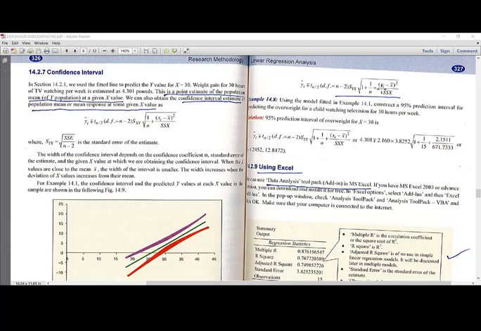Now, if we want to find the 95% prediction interval of overweight for X equal to 30, then simply substitute the values: Yi cap, that is 4.301, plus or minus the t value at 5% level of significance, 2.160. 5% level of significance means 95% confidence, multiplied by this SYX value, that is 3.8252, and then the square root of 1 plus 1 by 15 plus (Xi minus X bar) whole square, that particular value 2.1511 by 671.7333.